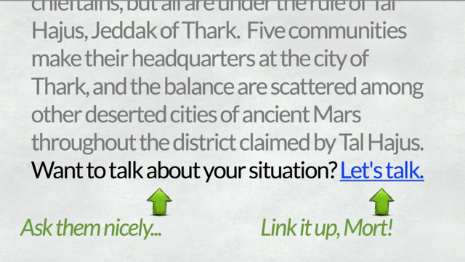How, you may ask? Well, first way is with text. At the end of every page, there's going to be the end of whatever you've written. So ask them nicely. Do you want to talk about your situation? Do you have any questions? Do you want to find out what's next? And then give them a link to wherever they need to go next.